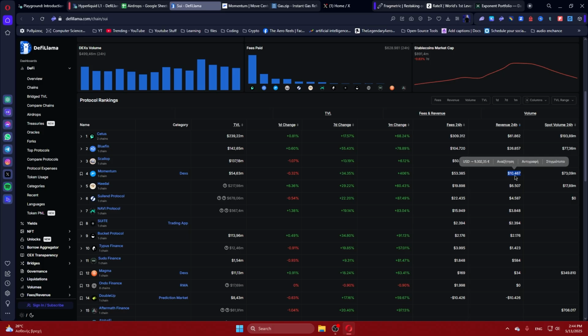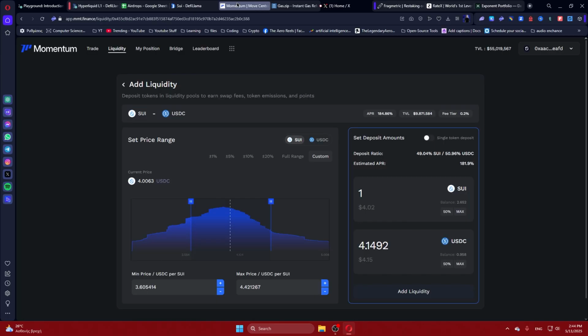Okay, so this is very important to know. It has also very high volume, even though it's just 1 month old. So I think this is going to have an amazing airdrop, especially if you consider the amount of TVL and liquidity in the platform. Okay, so I gave you the reason why we're farming this.